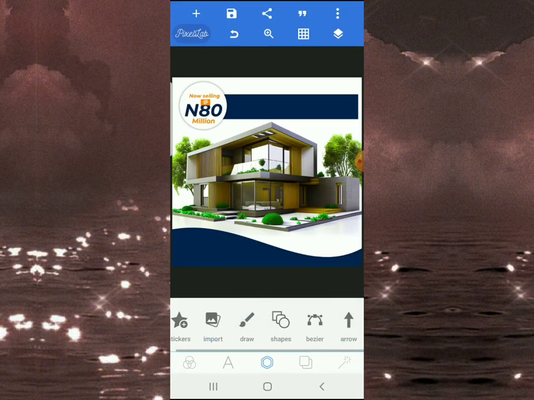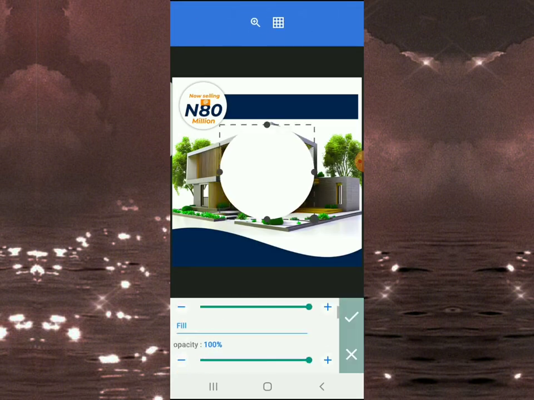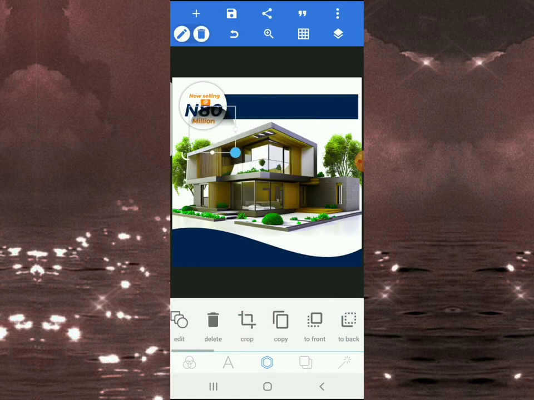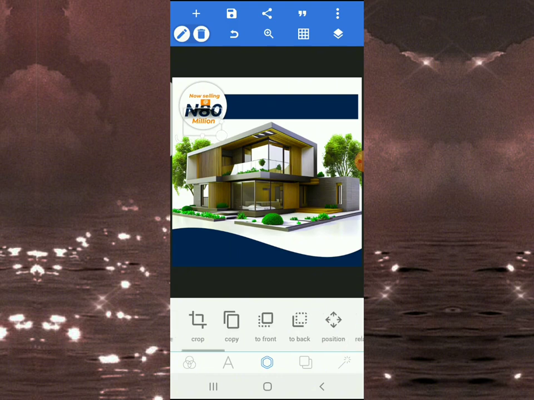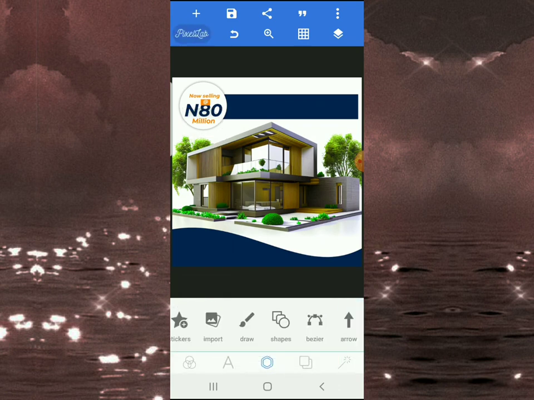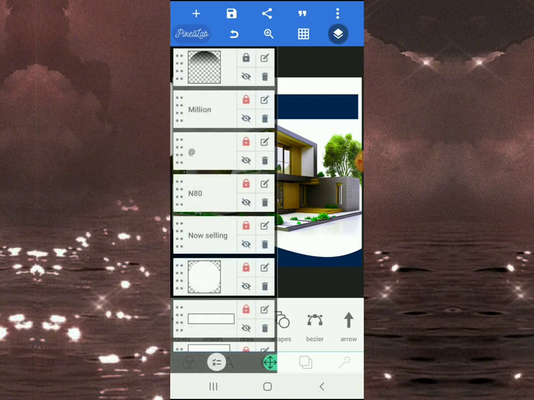I've wasted this, so come to the shape and I'm gonna repeat this. Alright. So perfect. So go to opacity and reduce the size a little bit. Perfect. So you have it like this. Oh my goodness, this is nice. This is nice, people. This is good, people. Alright, so love it.